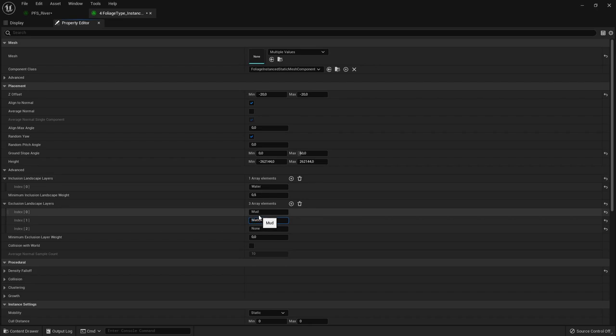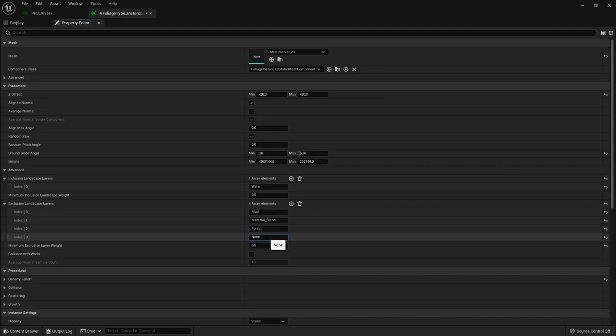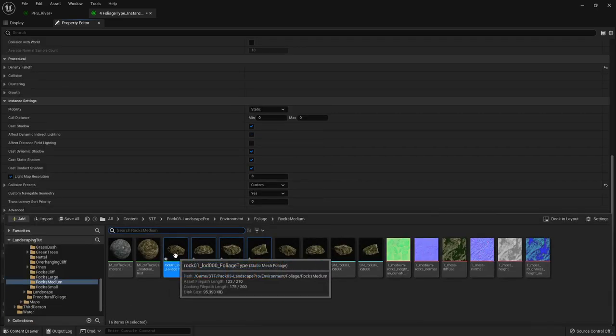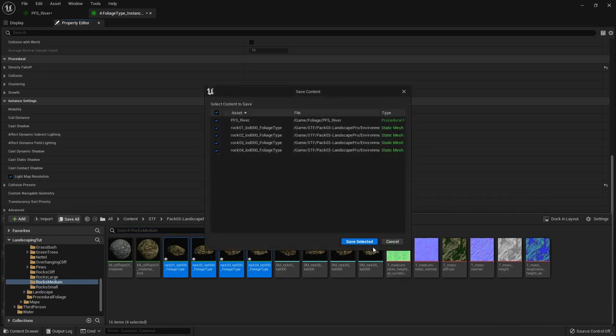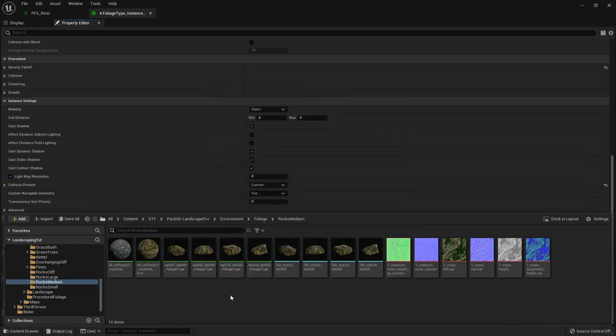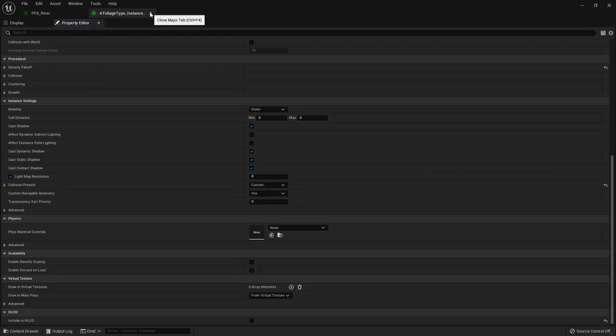This is also showing why the order of the steps is important. We have to paint the paint layers of the riverbed before we spawn the river stones, because if there is no water layer, then the stones cannot be spawned on the water layer. For the first iteration, we are good. We can save the assets and then spawn them.